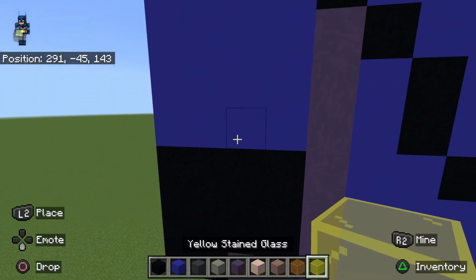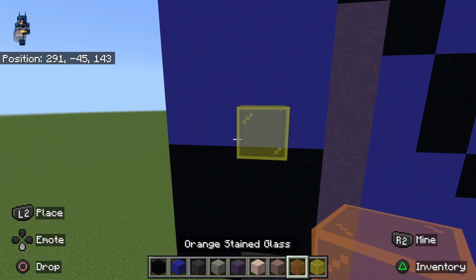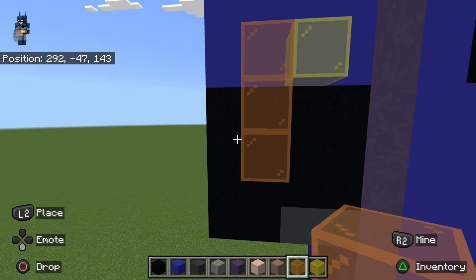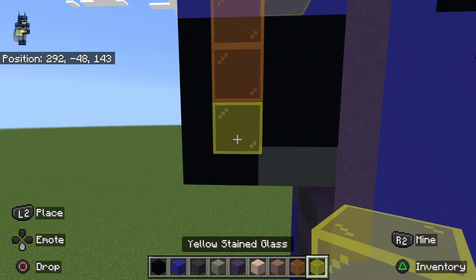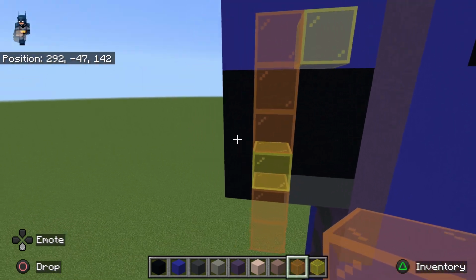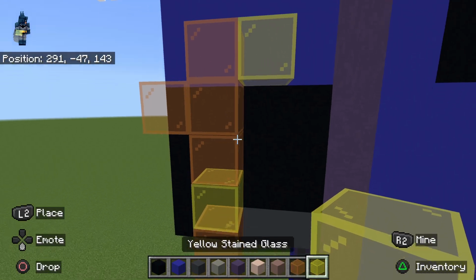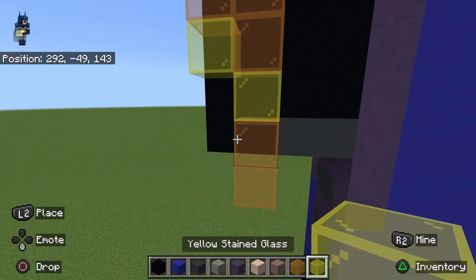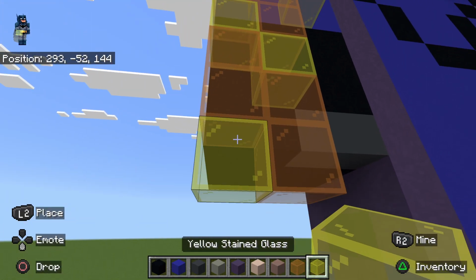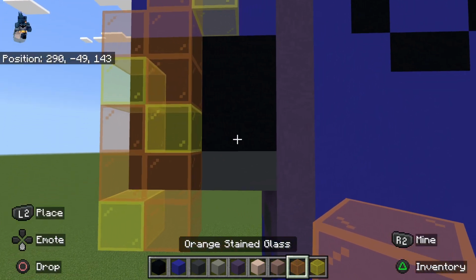So we're going to, with our yellow glass, place a yellow here, then an orange next to it. We're going to go down by 2 with the orange. 1, 2. We're going to place a yellow underneath that, and then 2 more oranges. We're going to go back up here, place an orange, and then place a yellow underneath that. And underneath those, we're going to place 2 oranges and then a yellow. And then, yep, that's it.